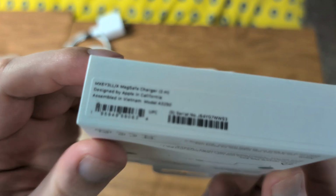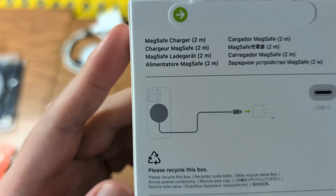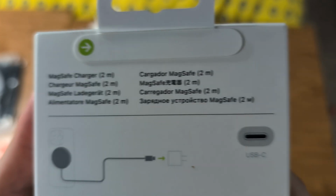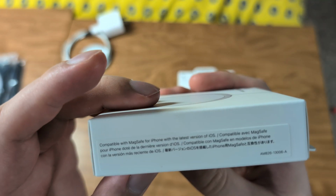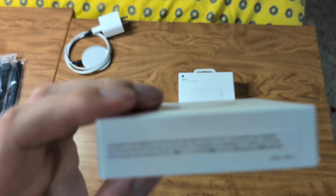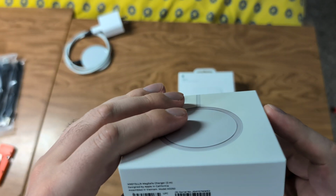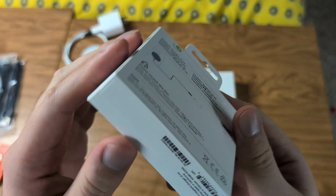Also, that also doesn't say MagSafe 2, does it? Nope. What about here? Nope. Doesn't say that it does 25 watts either, does it? I'm not seeing that. Nope. Compatible MagSafe for the iPhone with the latest revision of iOS. And how am I supposed to know what that is? There's not even a year on the packaging.